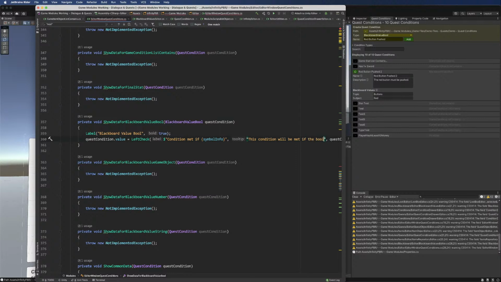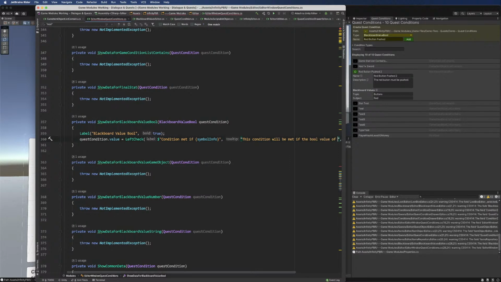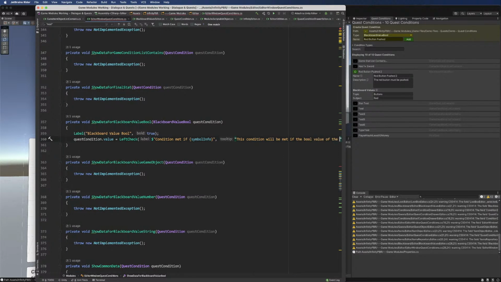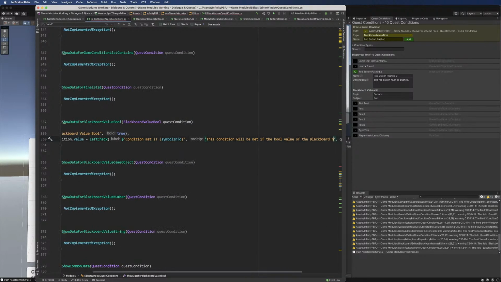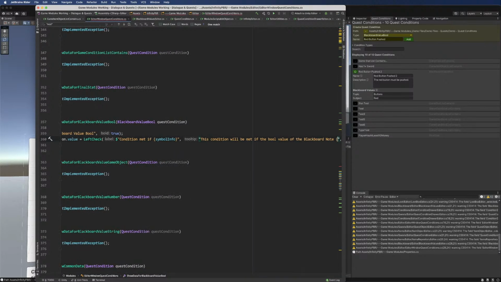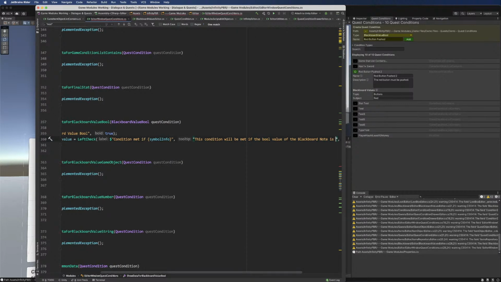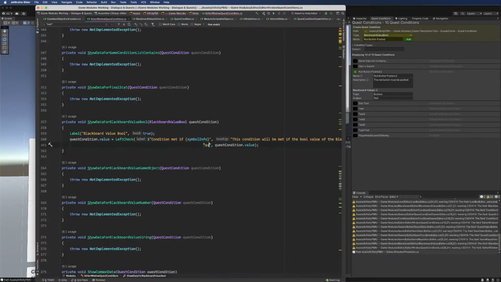the bool value of the blackboard note is quest condition dot value. Okay.